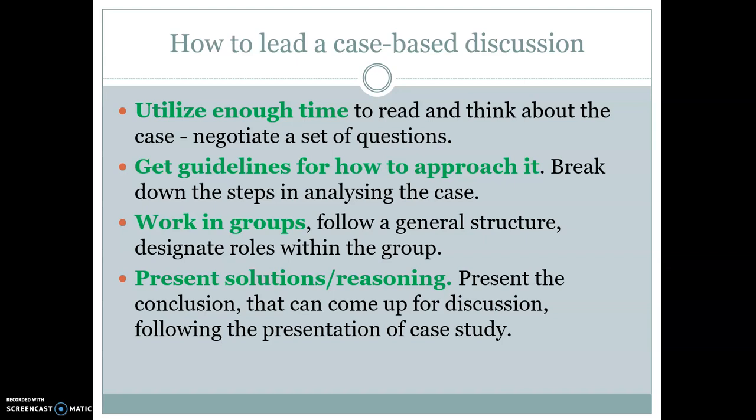The third one is work in groups and make sure everyone is involved, but make sure that a general structure is followed. Designate roles within the group. So group work is always good, and while we are working in a group, we should make sure that everybody has an opportunity to speak up their thoughts and ideas, and we should give roles to each of the group members so that there won't be much of an issue between the group members.